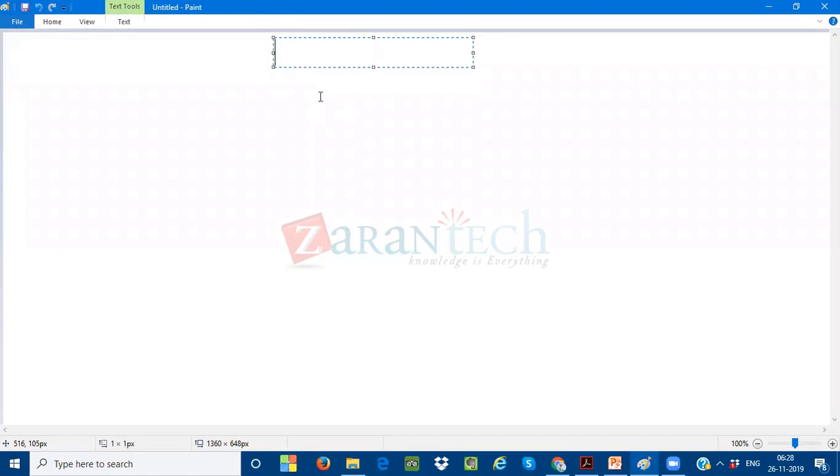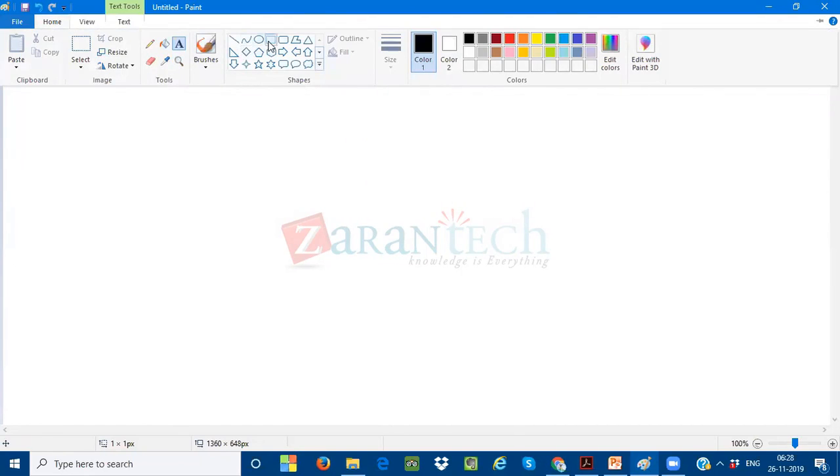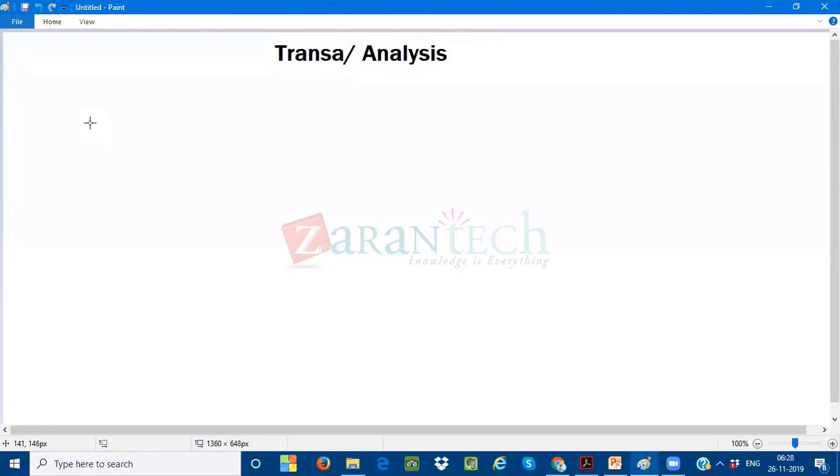There is a concept called transactions and analytics or analysis, whatever it may be. Transaction and analysis. We see a system with a database.